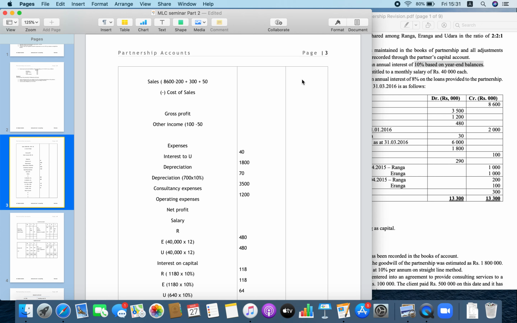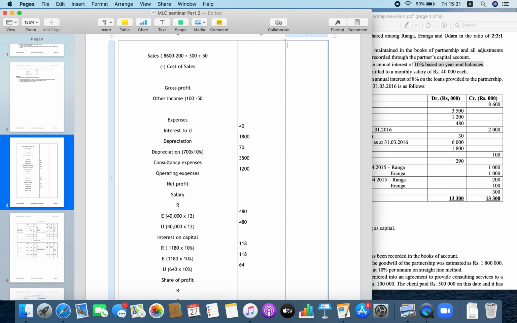Okay, right. Okay, so guys, number one, get your new consultancy income value. Right, so that's going to be now 8,750. Right, keep it as it is. Right, now remember, I explained to you this is a service business, so therefore they won't have a cost of sales, so therefore the same answer you copy that as gross profit 8,750. Right, and then we have one other income, so that is going to be 50, so therefore when I add this and take, it will now be 8,800.